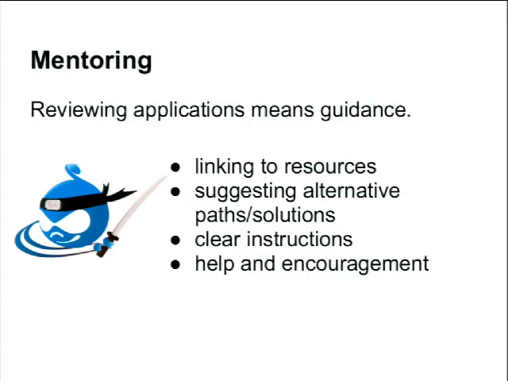So providing good links is really a task for reviewing an application. Or suggesting alternative solutions, more efficient solutions to applicants. It really can open their eyes when they see what exactly they did wrong and how it can be done correctly. And they are also eager to solve those issues. Of course, clear instructions are important. So where exactly is the problem? How should it be solved? Where can you learn more about that? Yeah, the more specific you are, the better for the applicants.